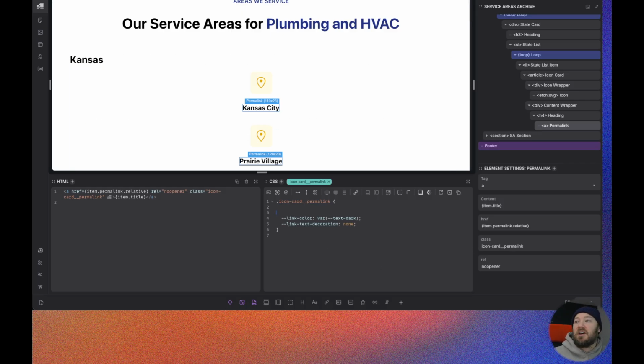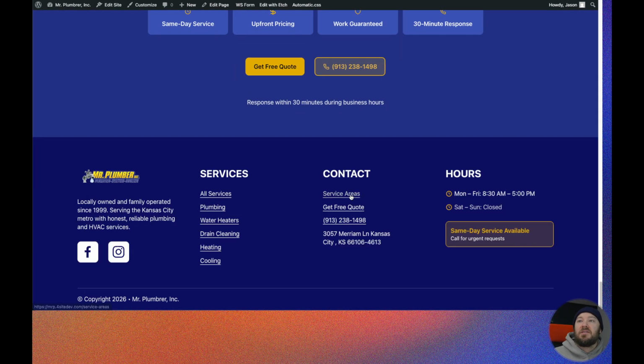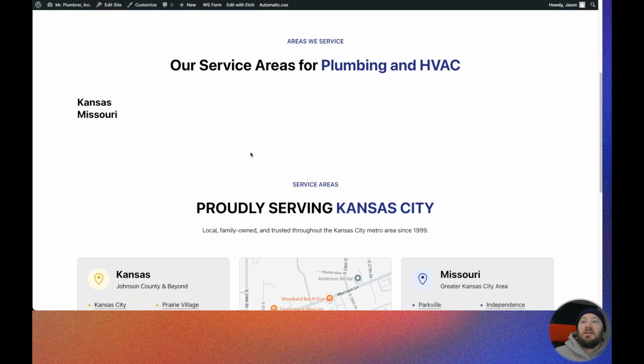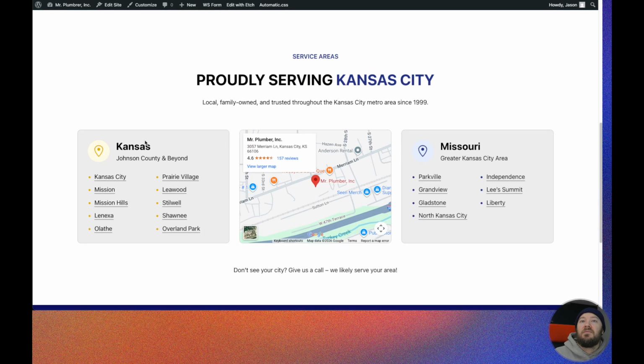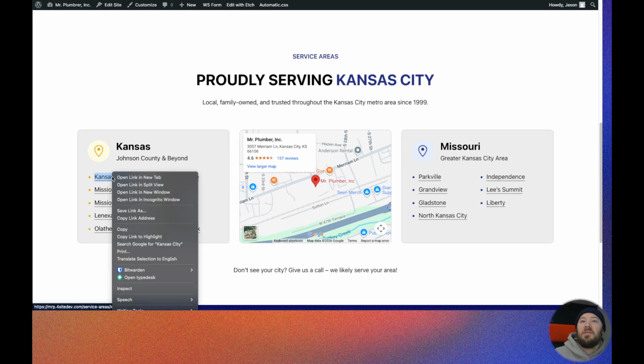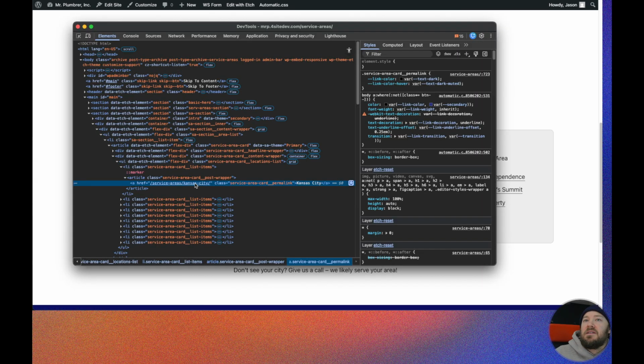I may have to double check that one. See if this takes us to our proper page. It did not, so I can go to service areas. We can drop down, and we're not getting what we need. I can just do this on another link here quick to see.